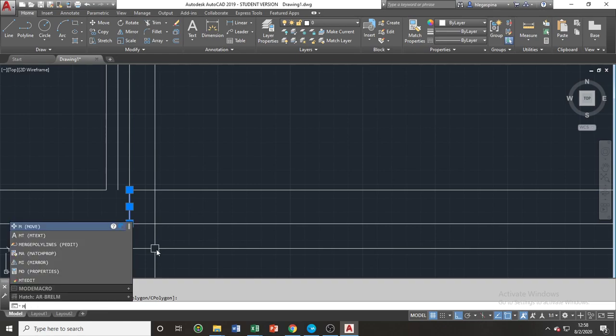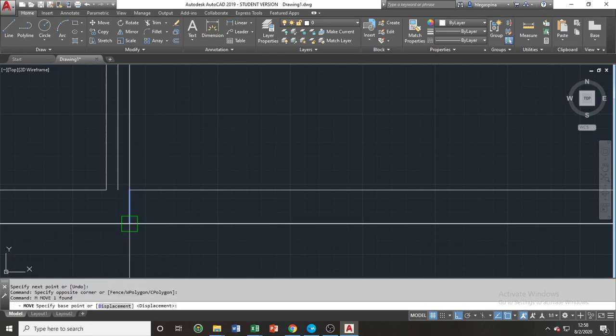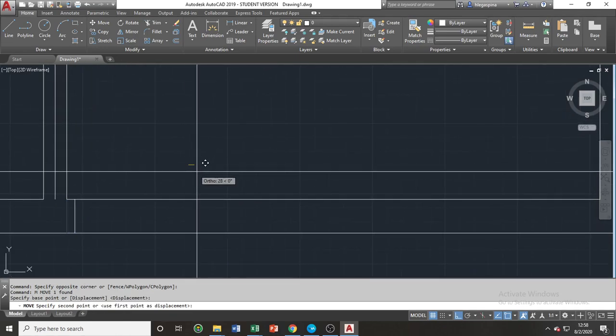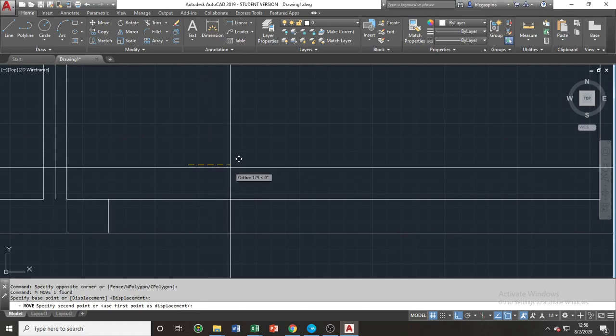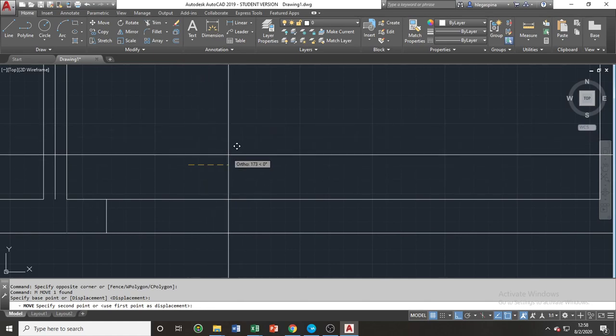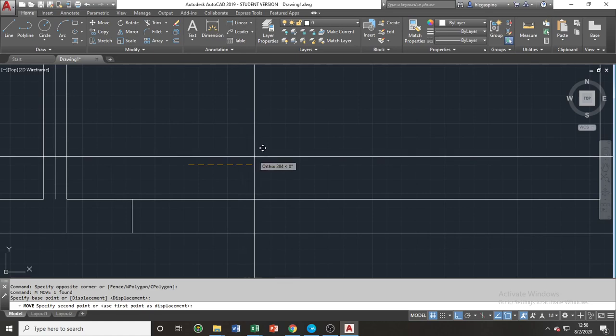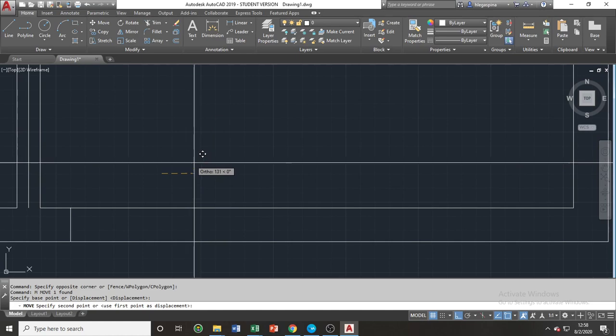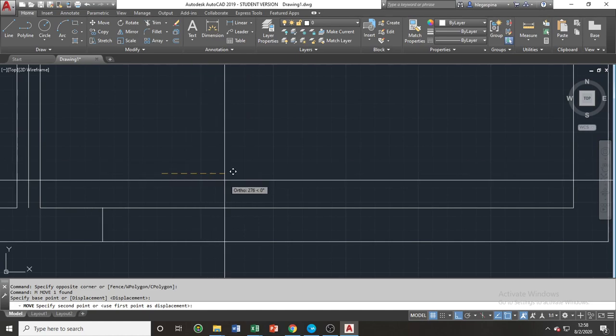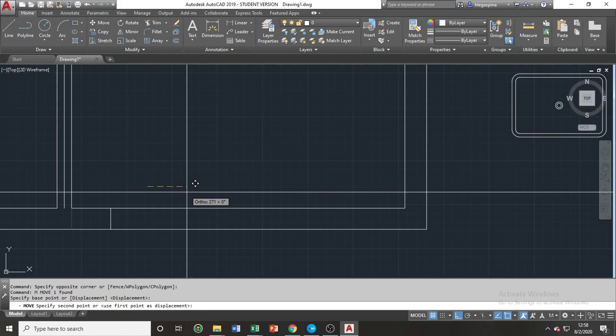So let's type M and press spacebar, and then we are now prompted to specify the pick point. So once we specify the pick point, we are now prompted to specify the point of displacement. So if we want to move it to the right, we can simply follow the direction and type the point of displacement that we wish to move our selected object.